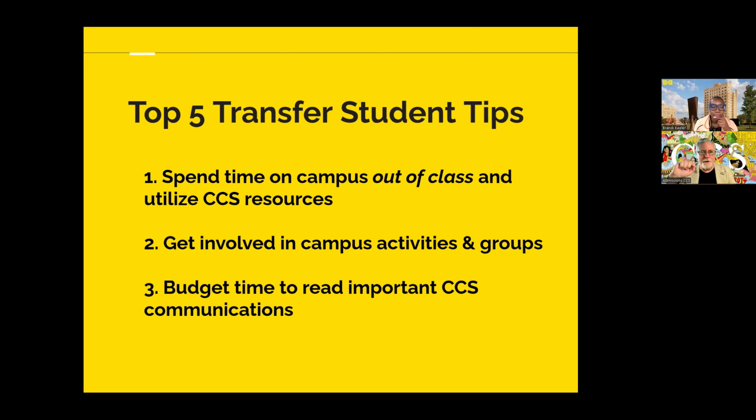Yeah, another pro tip that I do is I create folders in my Gmail account, and you might have folders for Peacock Pride, you might have folders for your department, faculty, whatever. And if you can't read something, just so it doesn't get lost, maybe organize them and separate them in folders. But don't forget to go back and look at those emails. If you can't get to them right away, don't be overwhelmed by the screen. Put them in a folder. Just remember that they're there and don't let too much time lapse before you go back and look through the information, because you don't want to miss out because you missed the deadline.